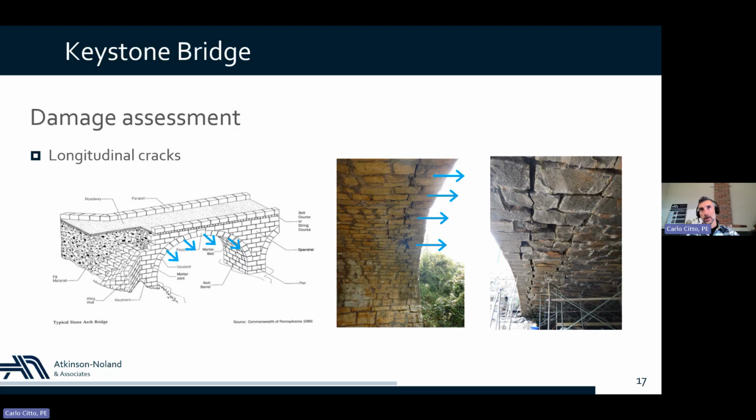That's because when you get to the edges of the arch, you have the added stiffening, so the spandrel walls contribute and make the arch a little bit stiffer at that section. And so the arch deflects less compared to the sections that are away from the spandrel walls. And also there are some studies that indicate that there are some secondary bending stresses that tend to develop and put the section of the arch in tension in the transverse direction. So when you put all these things together, basically, the arch cracks tend to form at that particular location. I've seen those cracks on almost every single bridge that I've looked at.